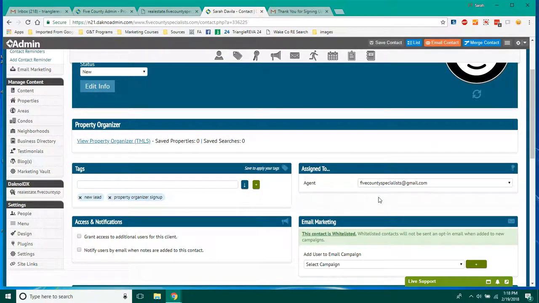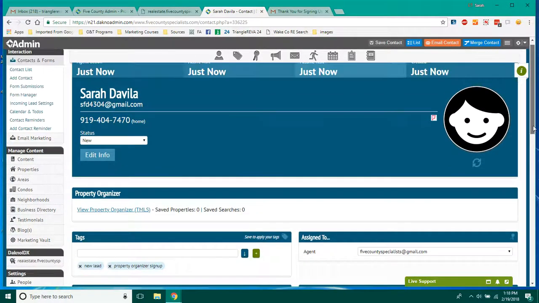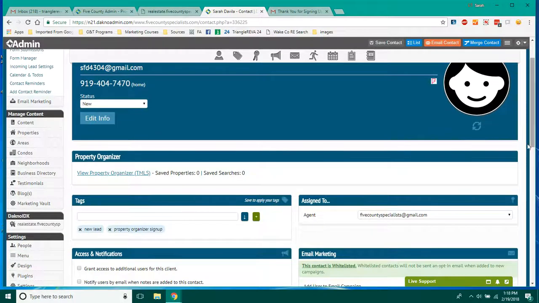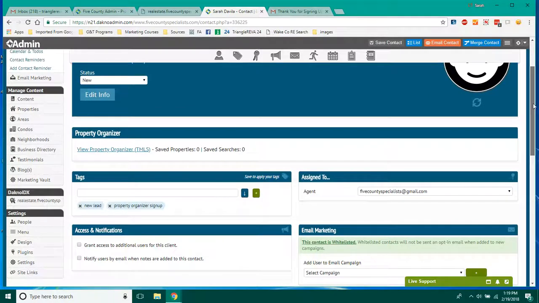So for you doing a test account, what will happen is you will create a test user. It will come to me. Please use your name or give some indication that it is you testing, and then I'll know to assign it to you so that you can use that test lead to practice in this part of the contact management system.